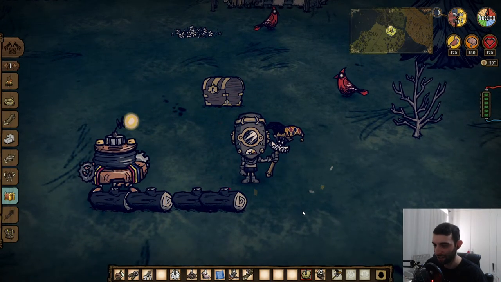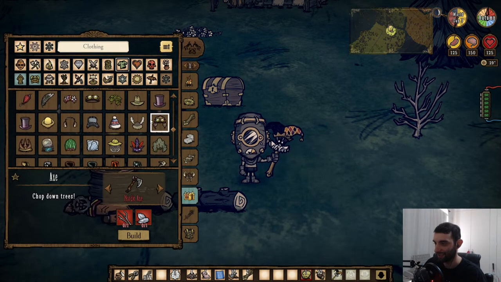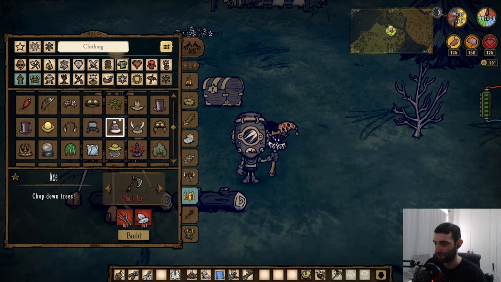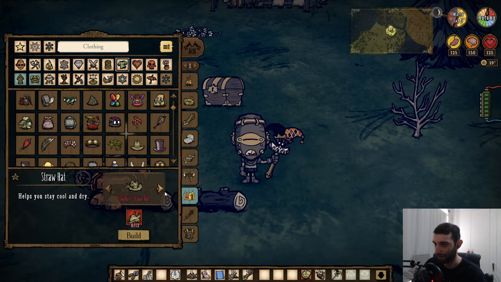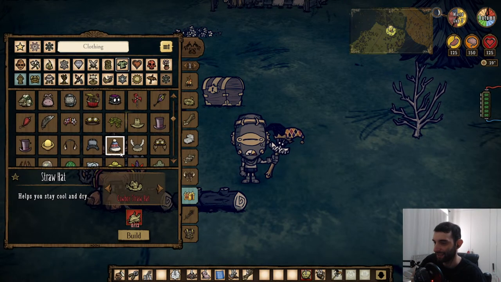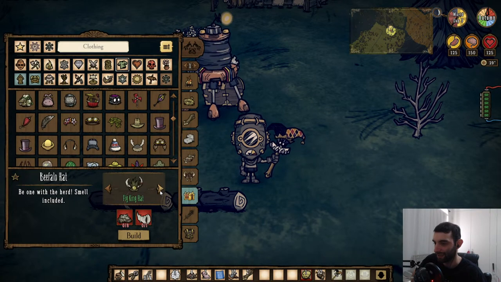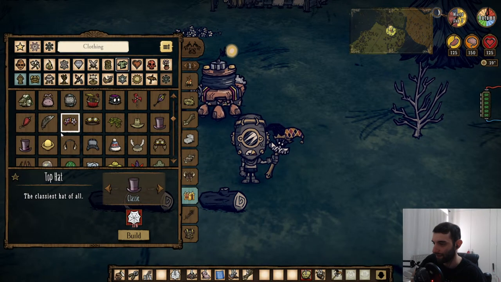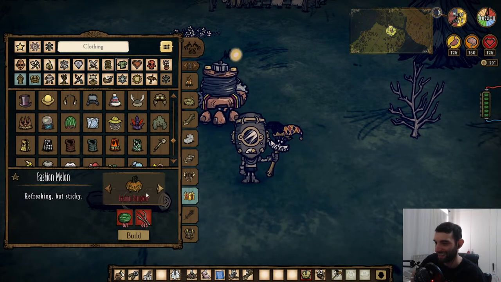Give him a hat. You can give him a hat? Yo. What hat would be good? He'll be here for a while. I can make him a cowboy. He can only carry 20 at a time. Bowler hat? Yeah, okay. Interesting. A banana?